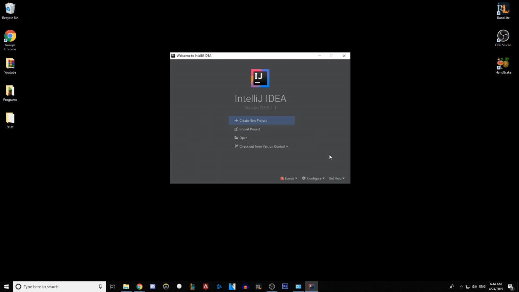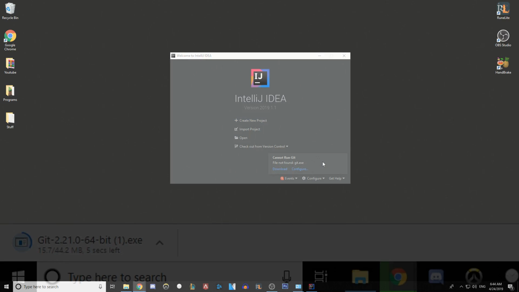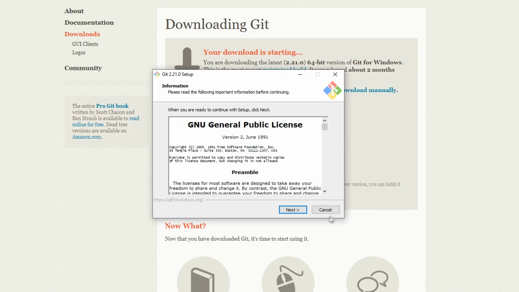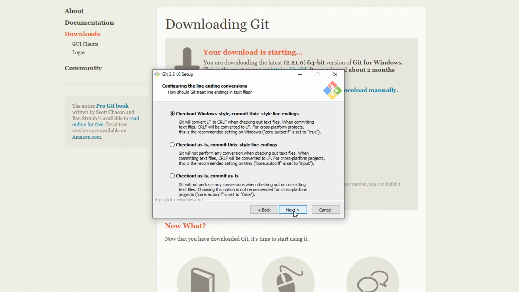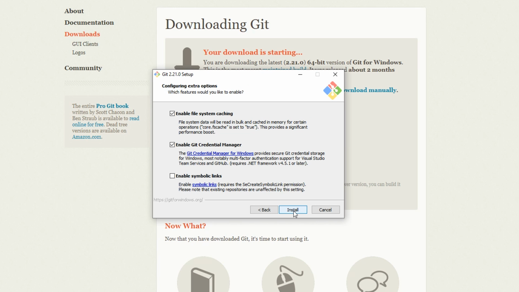Now, you'll notice there's actually an error, and this is kind of the way to do it quicker. Once you go check out the error, it just says you cannot run Git and you just need to download it. So click on download, and it should automatically start the Git download. From here, we'll go ahead and install Git. Just leave all the defaults the same. Hit next a few times, and the program will begin to install.